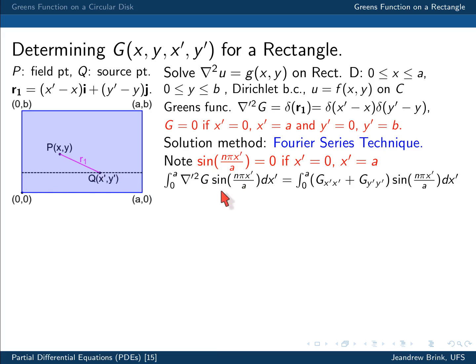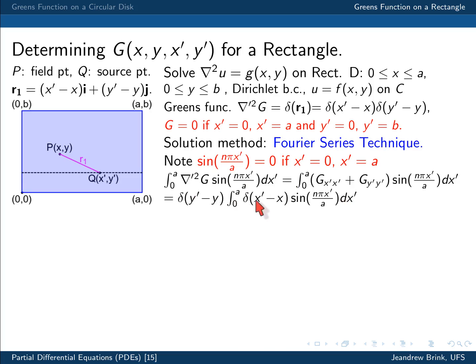Okay, so the first thing, if we integrate the left-hand side of the equation, we can write out our Laplace operator explicitly in Cartesian coordinates. We multiply it by sine of n pi x prime over a dA. Then that is equal to the right-hand side. And if we do that, we can get this identity. Because the integral is only over dx prime, we can take out the delta function of y prime minus y, and we're left with this expression.